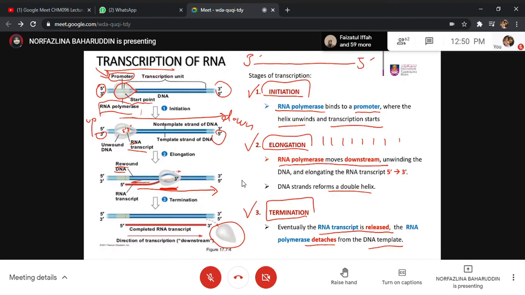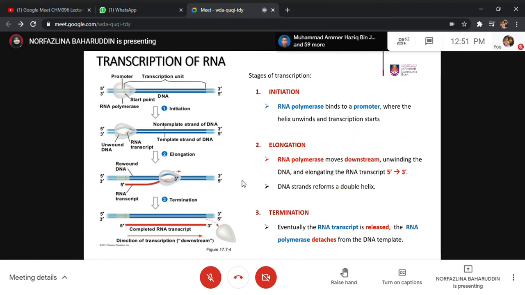Madam, yang RNA polymerase tu dia add nucleotide, RNA nucleotide lah kan? Dia add RNA nucleotide sebab dia nak buat RNA. Okay, kalau you nak be more specific, you boleh cakap RNA polymerase add RNA nucleotide. Which is good kalau you jawab dalam exam, spesifik RNA nucleotide. And then RNA polymerase ni sebenarnya dia ada spesifik lagi, RNA polymerase 2. Ada soalan tak dekat sini? At least nampak tak summary dia?